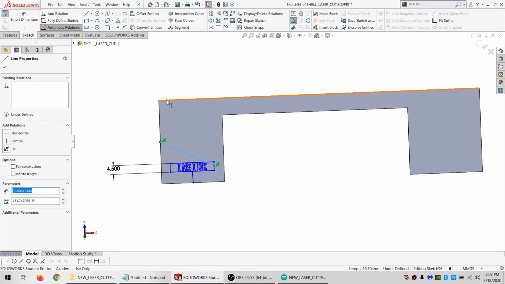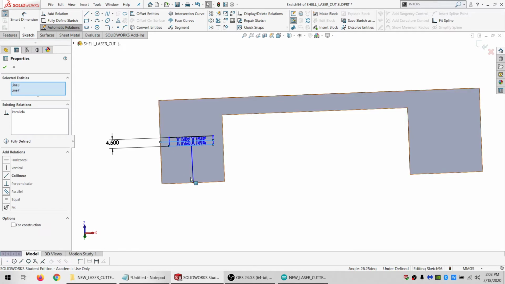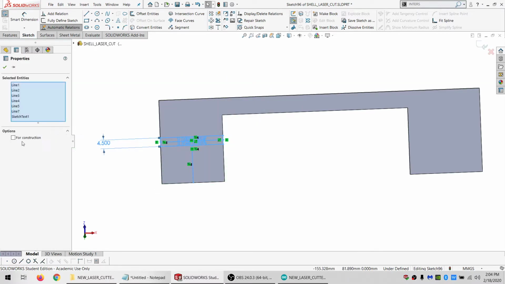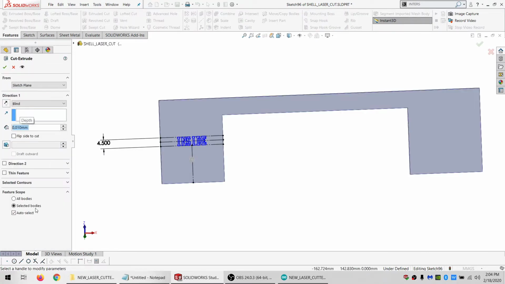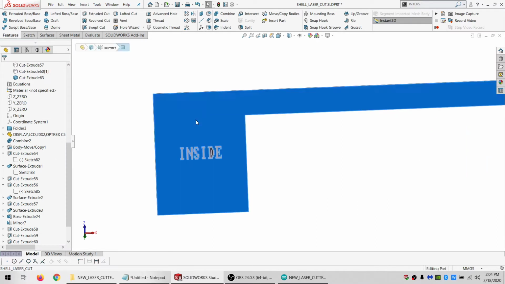All right, so that's going to be make these parallel, make these parallel, and just make a coincident there. Make everything for construction. Do extrude cut of 0.01. Only apply to that. All right.